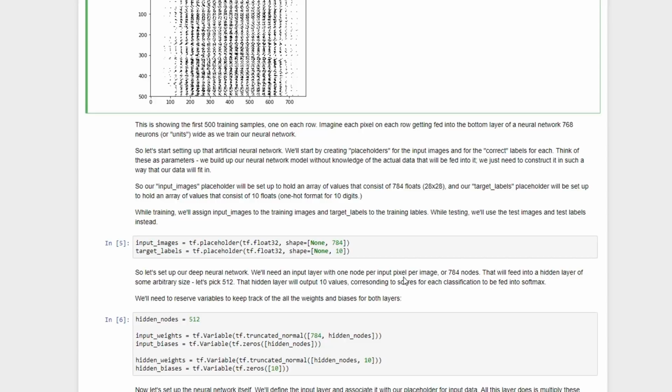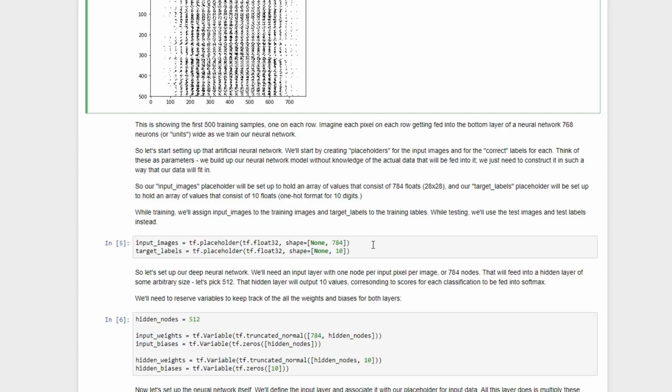All right, let's actually start writing some code to put it all together and build our graph in TensorFlow. First thing we need to do is create some placeholders for the input training data and the target labels. So we will set up a placeholder called input_images of shape None, 784. What that means is that we're going to create a placeholder for the data being input into our neural network, that has some arbitrary number of input images, and each one of those images will contain 784 values. So that just defines the shape of the data that's going into our neural network.